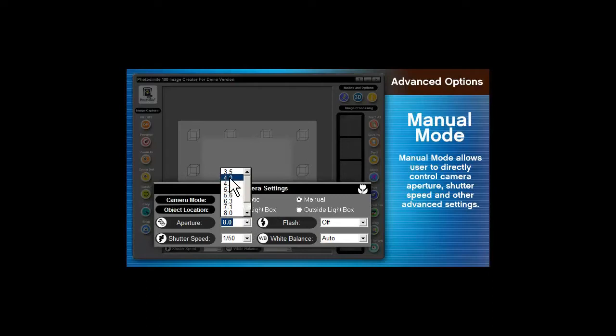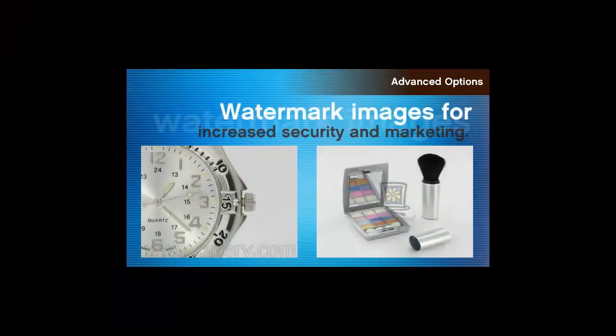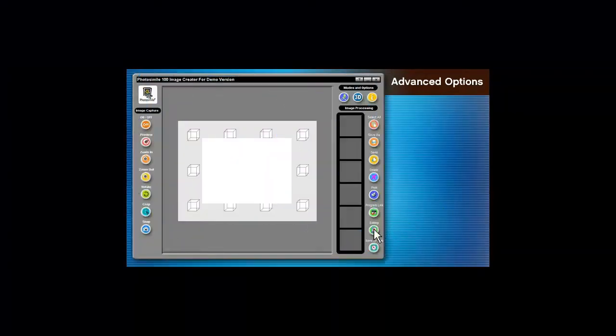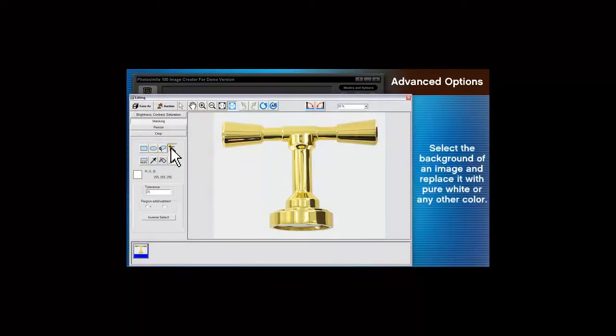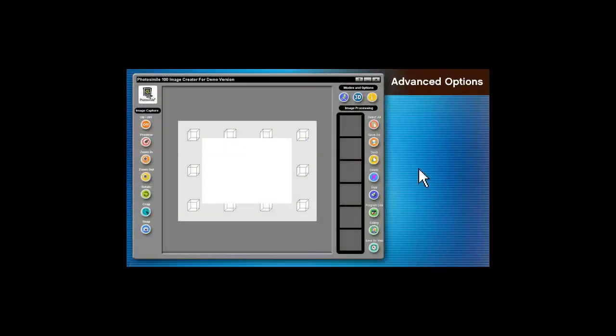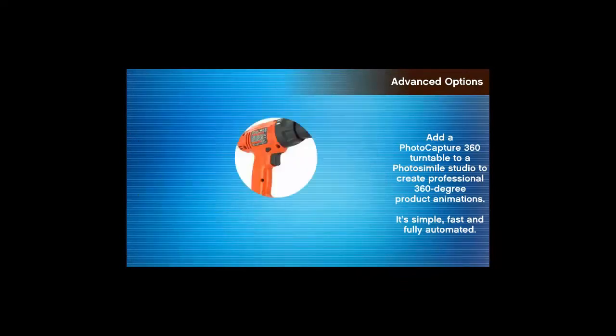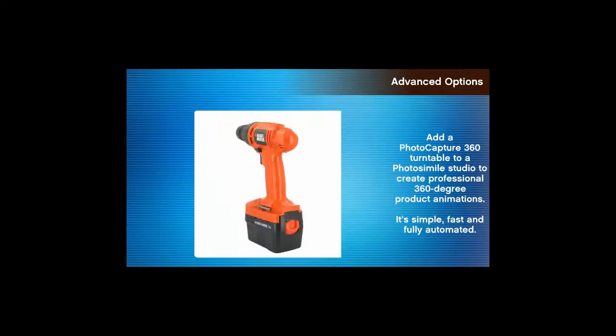Certainly. Over the years, we've created studios that are small, for jewelry, small electronic components and consumer products. We've also got regular size studios that are about 2 feet by 2 feet by 2.5 feet. Those are the majority of our sales. But we also have extra large studios that a model can stand in, with a turntable built into the bottom. These can be up to about 9 feet tall and 3 feet wide and deep. So we have the full range, with or without the turntables. This way you can go to the need of whatever company needs the product.